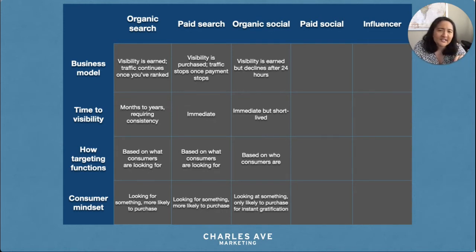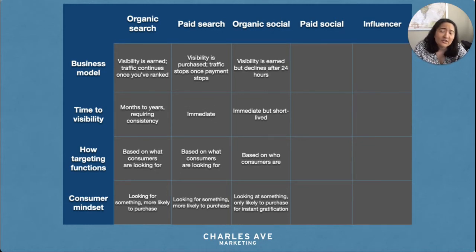But purchases through organic social are going to be less likely unless it's kind of an impulse purchase. So if your product is inexpensive, or you've got really great photography, those are times when a sale is more likely. But if your product is on the more expensive side, or if you're a service-based business, you want to keep your expectations for organic social pretty realistic, which means keep your expectations modest.